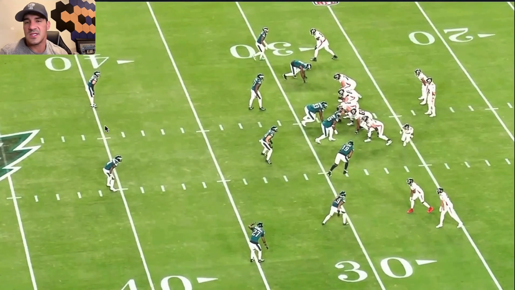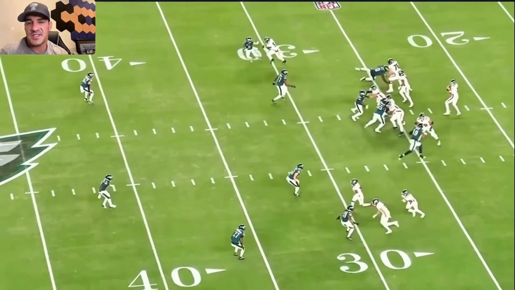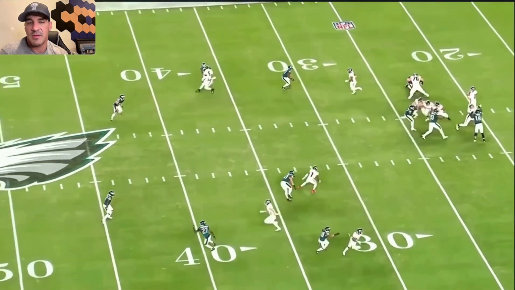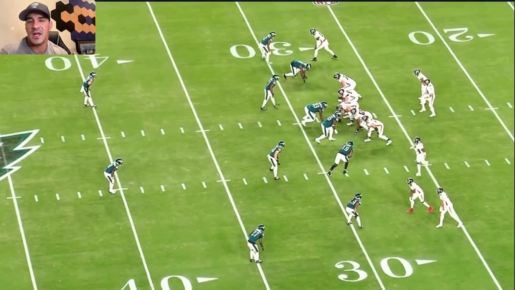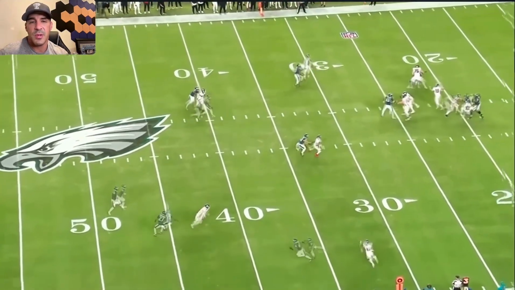You'll see some evidence here of him doing that. All right, the other important thing is, well, let's go ahead and take a look at Blankenship. You see how he starts off just to take away the immediate threat to that side, but now he's looking back to the 3 receiver side to see if he's going to get a number 3 vertical or bending into the middle of the field there. He doesn't, so he can drive.